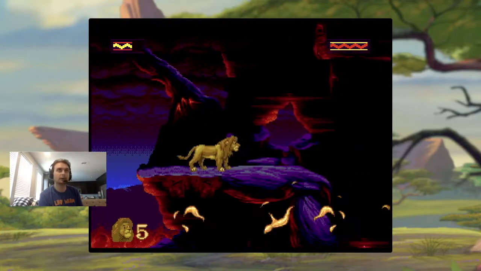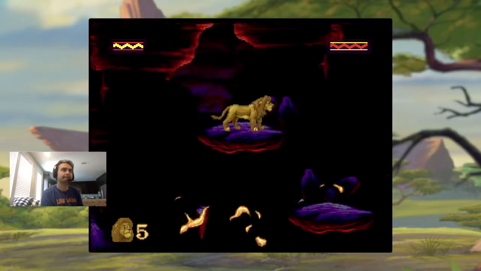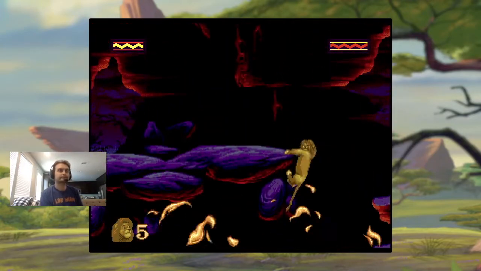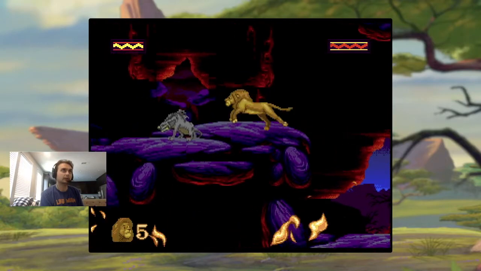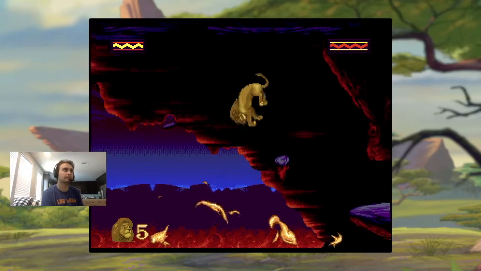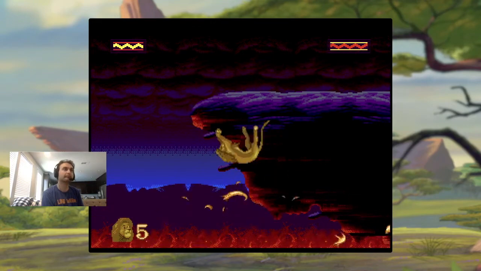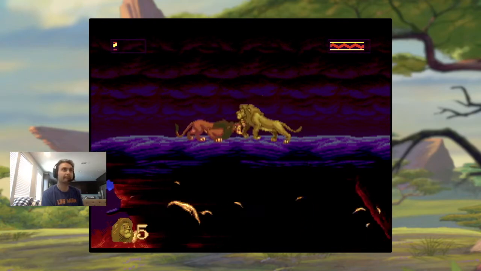What does it take to grab onto a rock? Alright, so we're just gonna finish this guy real quick. Apparently when this movie was released, there were some zoologists who had a problem with it because it made hyenas look bad or something. So people will get offended over anything.